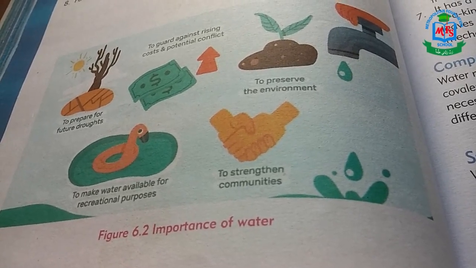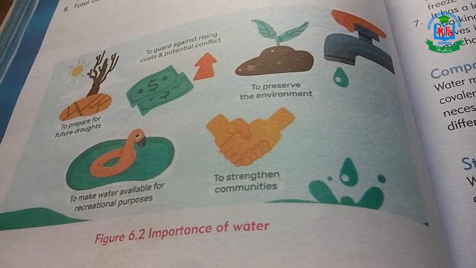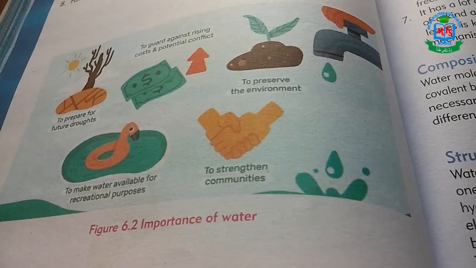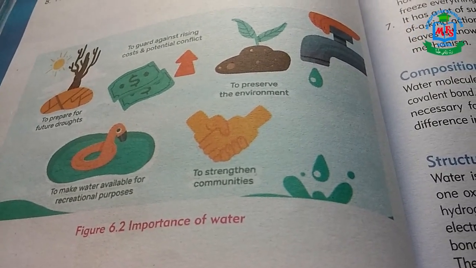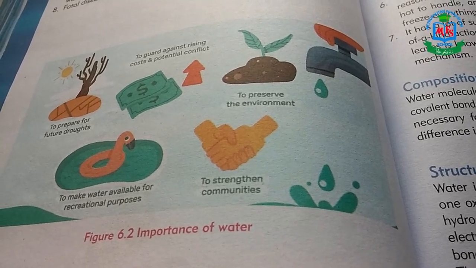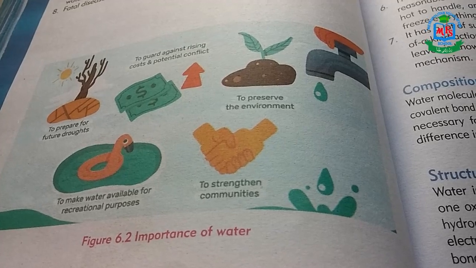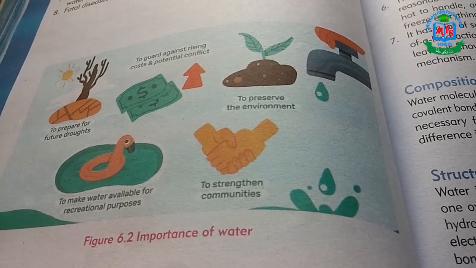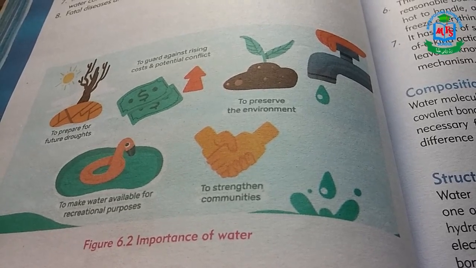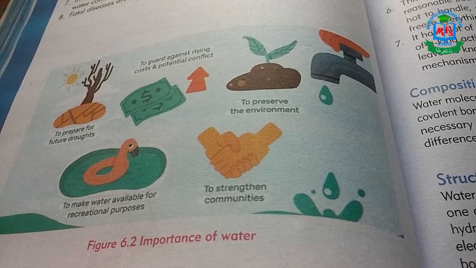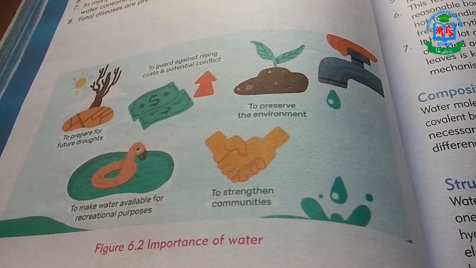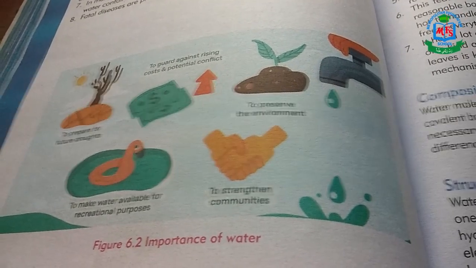Now, I will give another example, that is our body. Without water, we cannot survive. Our muscles become fatigued, and this is caused by dehydration. That's why our body also needs water. We cannot survive without water. Our body is composed of 90% water.